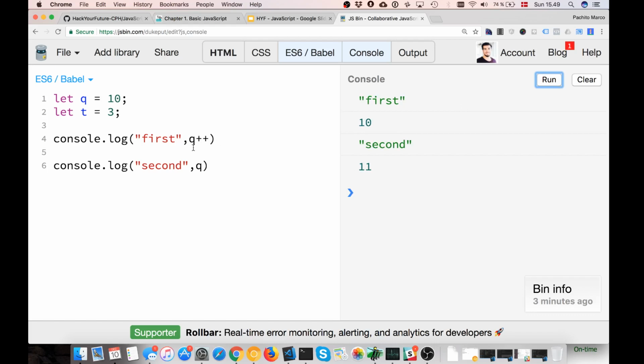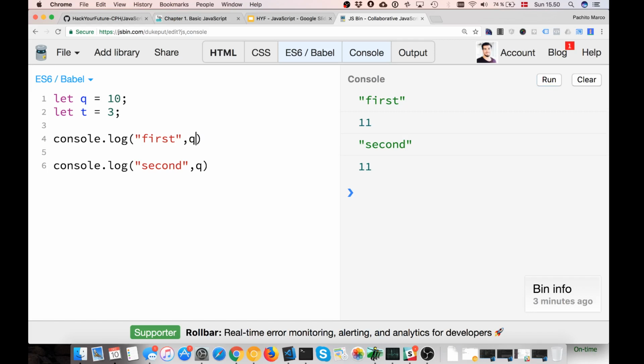If I want it to be 11 also here, I need to put the plus plus in front. So this will increment and set in one line, whereas this one will just increment, but it will not be set until you call it again. So if I run it again, this will be 10, 11, but this will be 11, 11. So watch out, because sometimes you see the plus plus in front and think, what, I've never seen that. It's because he wants to increment and set the variable at exactly the same time.